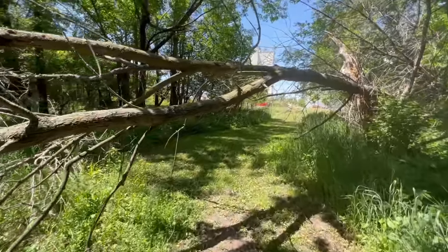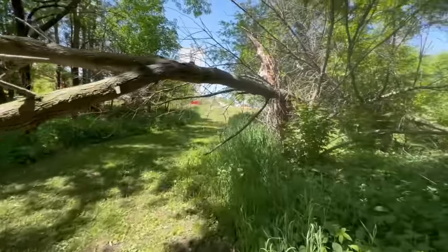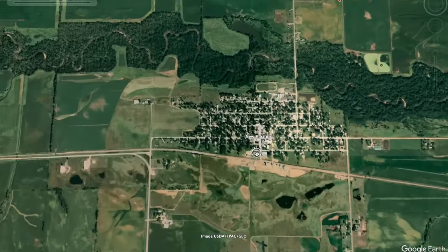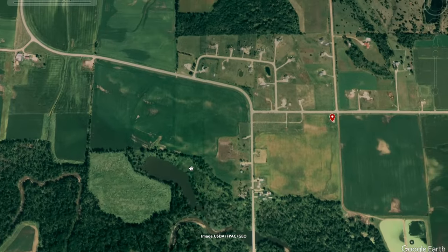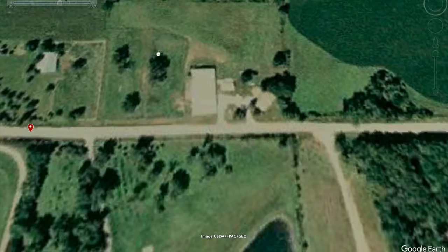This fallen tree might be from the tornado — you never know. Interestingly, papers from the Parkersburg bank were found up in Wisconsin, so debris could travel pretty far. Paper can obviously go further, but there could be appliances or fridges out in the middle of the woods from that tornado. Couldn't find any today, but in wintertime when vegetation is dead and there are fewer mosquitoes and bugs, perhaps we'll come back. The railroad tracks right in the path and silos nearby were also destroyed. New Hartford itself wasn't too impacted as the tornado just barely dodged it to the north, though there were a few fatalities nearby and some foundations left by the storm.